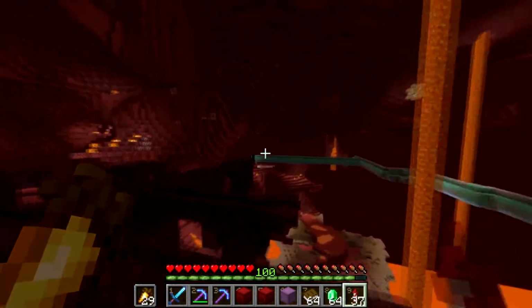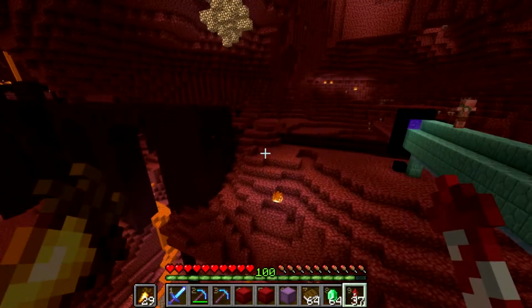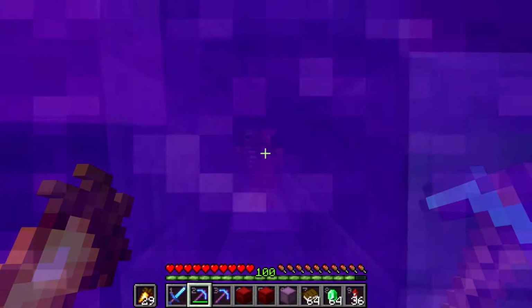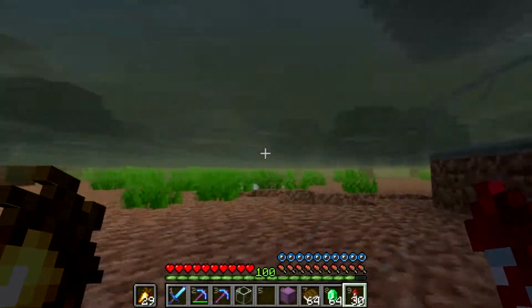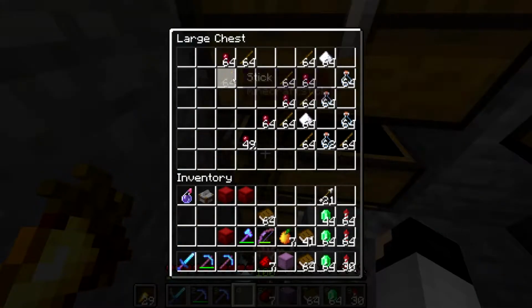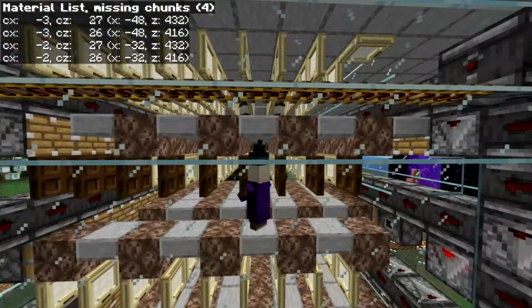I also need to find the witch farm, which is right there. And, whoa, flight duration 3 rockets. That's not that good. Okay. Well, I'm gonna head off to AFK at the witch farm. And don't mind me, almost just died. I'm so good at Minecraft. Also, someday I need to set up an actual proper storage for this place, because honestly, this is just a mess.